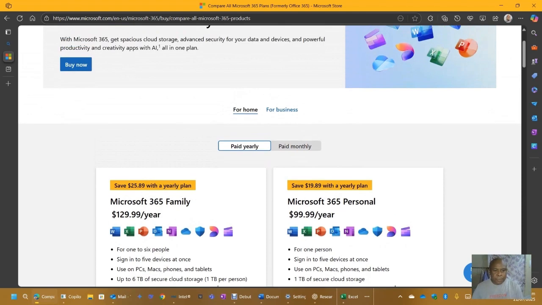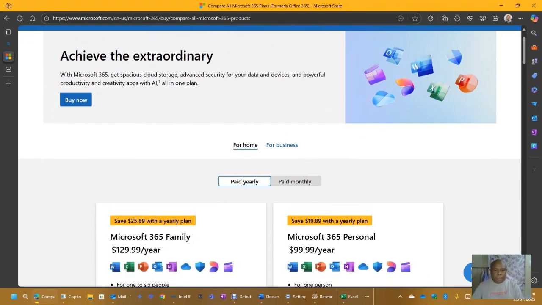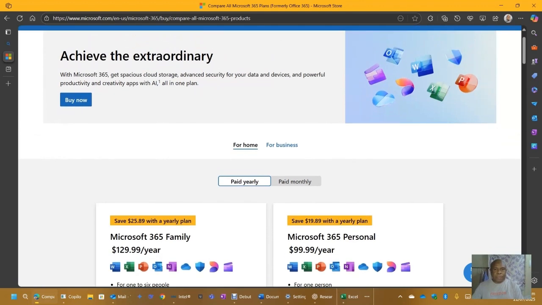In order to use Copilot to create content, you need to subscribe to one of the Microsoft 365 plans. Now, for those who are new to Microsoft 365 Copilot, it is the cloud version of all the Microsoft software or apps that we're familiar with, the ones that we use on our devices like desktop computers or laptops.